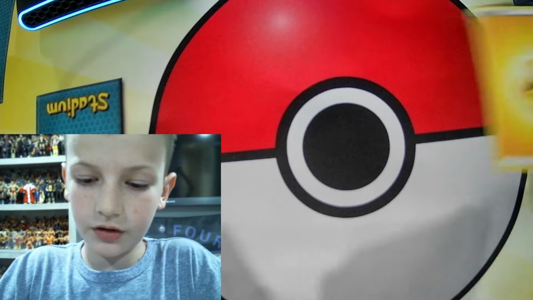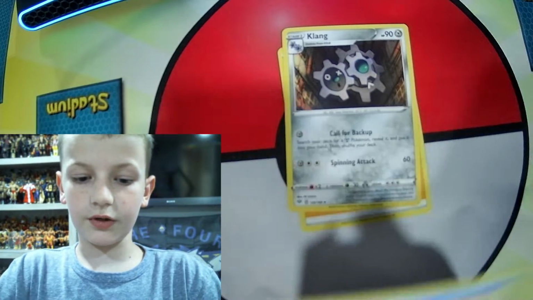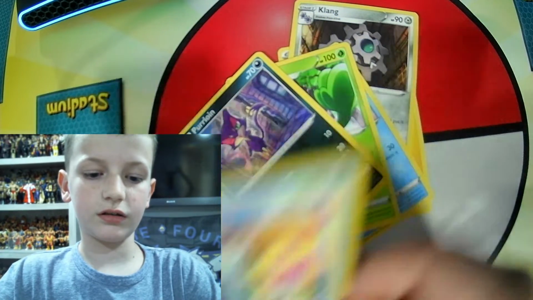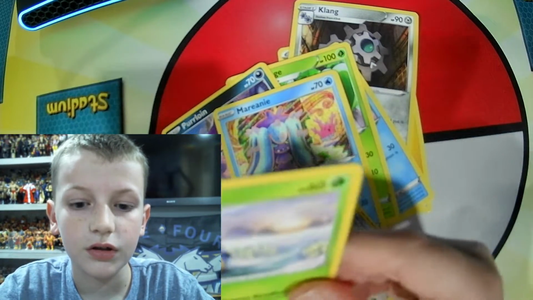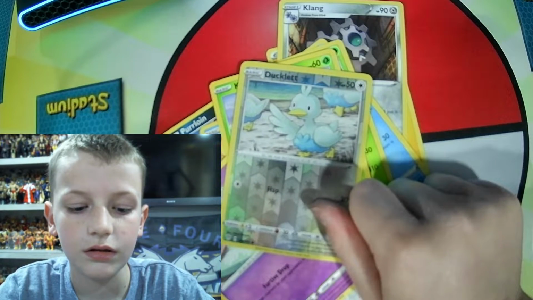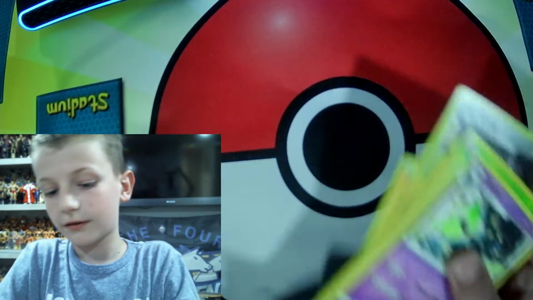Okay, we got energy. Klink, Vanillish, Swadloon, Purloin, Marill, Meltan, okay. Carbink, Sinistea, Ducklett, and a Golurk. We're having terrible luck so far.